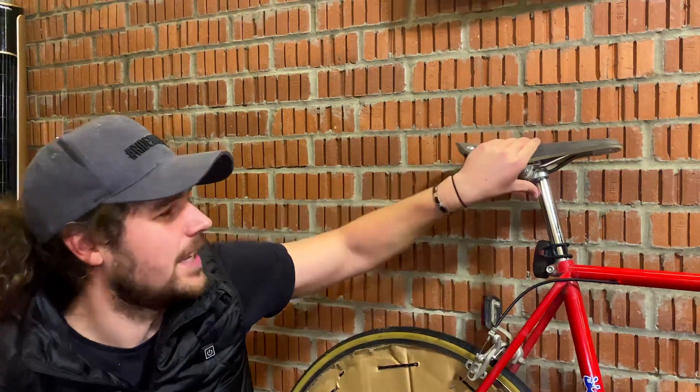Overall, should you buy it? Yeah, totally — it's a really good saddle. I'd personally go for the one with the cutout, as it gives a little less flexibility which actually makes it more supportive and comfortable. For me personally it doesn't suit my riding style — I prefer saddles where you're more on your sit bones, whereas this is a bit more central. But everyone's behind is very different, so although it might not work for me, it might work for you.